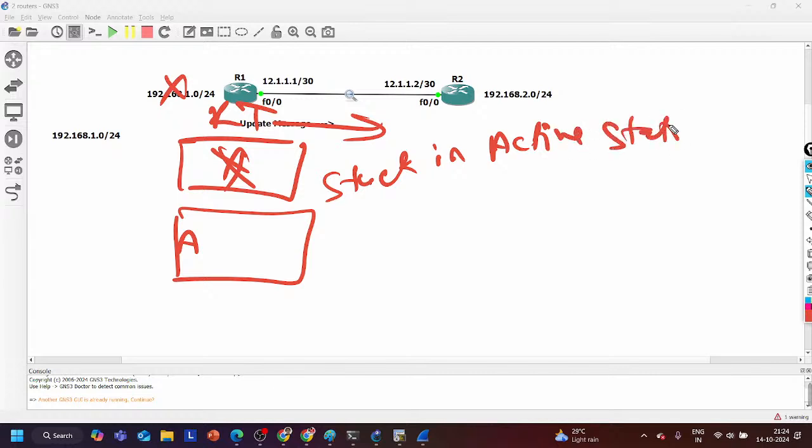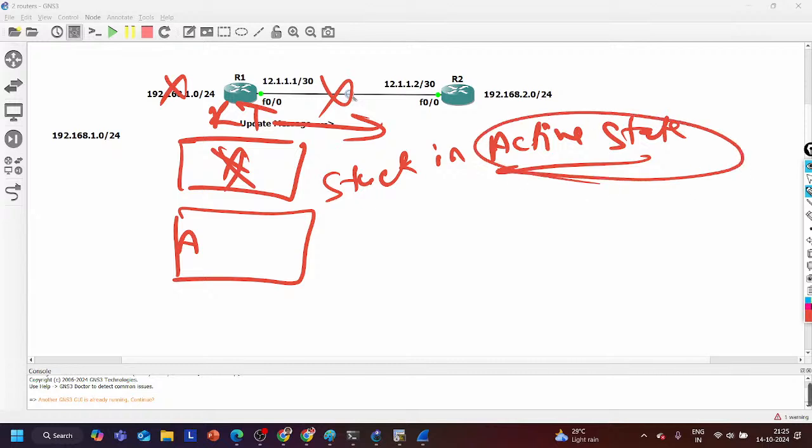The situation is called stuck in active state. And whenever you have a situation like stuck in active state, the router is going to break the neighborship. So you have to avoid this situation.